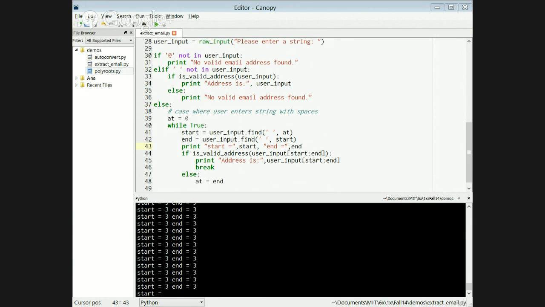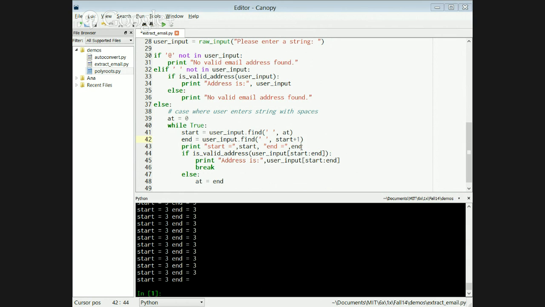So that means I did something wrong with one of my find spaces here. If I start this at 0, so my end, I want to start looking from one past the start, because I don't want to start looking at the space.